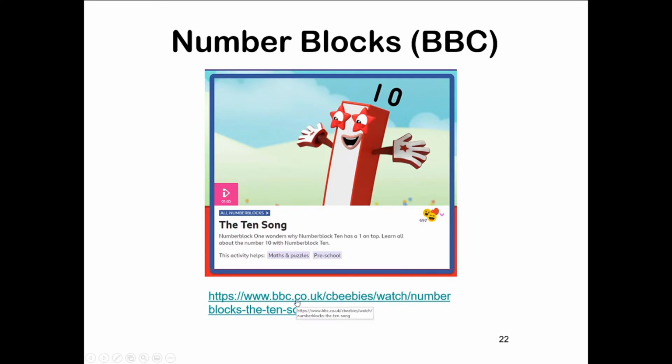Definitely let your children watch Number Blocks if you get them back to school, or if you want them something to do at home while they're at home, while all this is going on. If you want them to actually have a look at something that they're going to really enjoy, there's a whole series of CBeebies Number Blocks episodes that are freely available on the internet. Let them have a look, and hopefully by the time they come back, they'll already be excited by these characters.